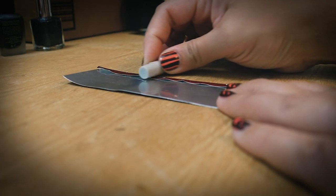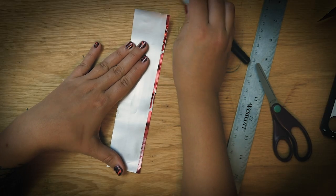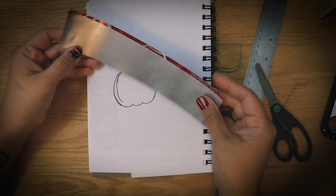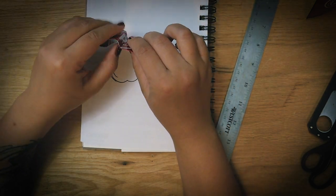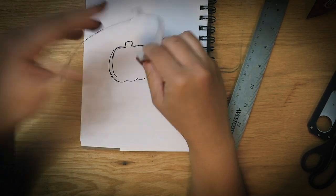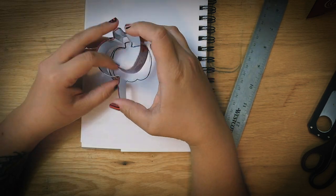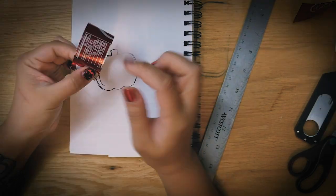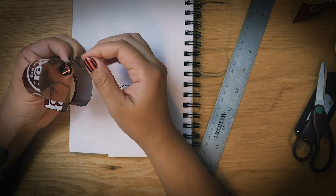I folded it up and over, then smoothed it down. Now you have an edge — when the cookie cutter is done, that's the side you press with your hand; it's going to be the top. I sketched out a little pumpkin on paper and used that to figure out where to bend and fold the aluminum strip into the pumpkin shape. Be careful about bending it too much — it can crack. Mine cracked a little bit right where I was attaching the two sides anyway, which gets reinforced with tape, so it wasn't a big deal. To stick the ends together, I just used normal clear tape, and it worked out just fine.